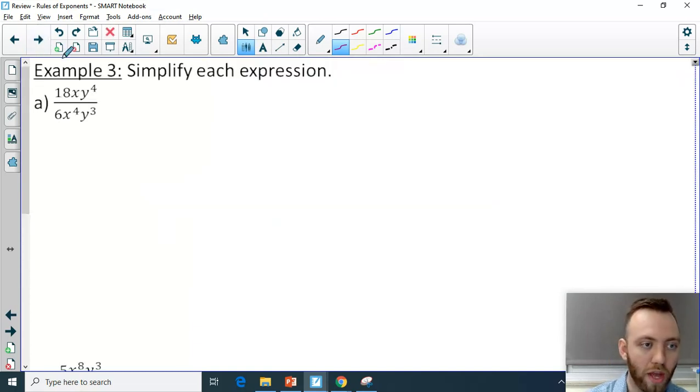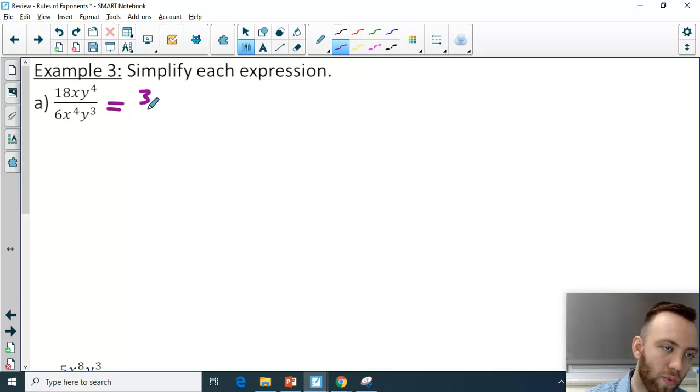And let's just go through a few examples of these. So again, with these, you can just do these numbers first. 18 divided by 6 is 3, and that 3 is going to go up top, right, because the bigger number is up top. And now, what I like to think here is, let's think we have an invisible 1 here. You could do the minus rule, but what I like to think is I have a 1x here that's going to cancel with 1x there. And so that 4 is going to change to a 3. I can't really draw it, but that x, that's going to change to a 3.